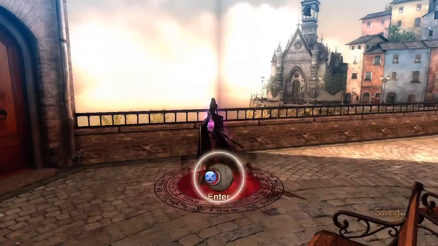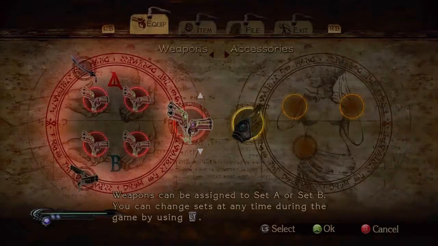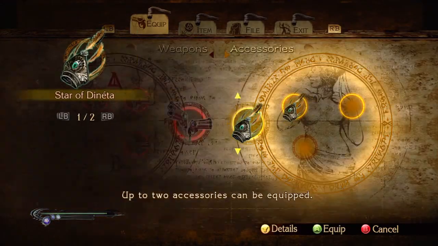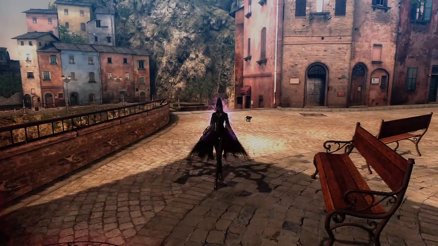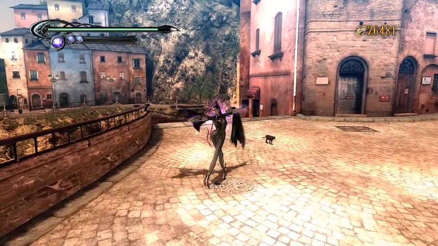Now, basically, Sharaba is probably one of the most powerful weapons throughout the game, and if you want a very easy ride, then Sharaba is going to help you out.